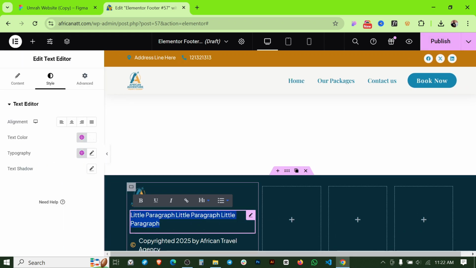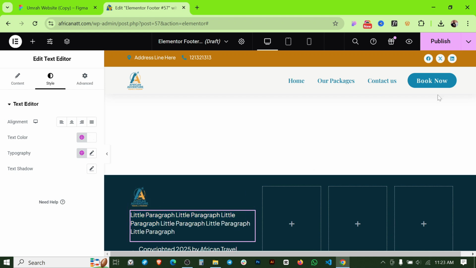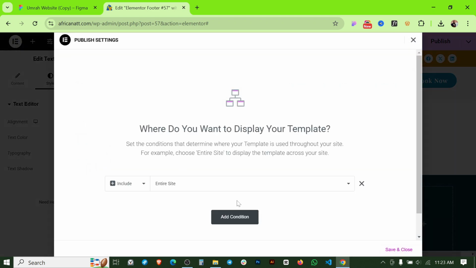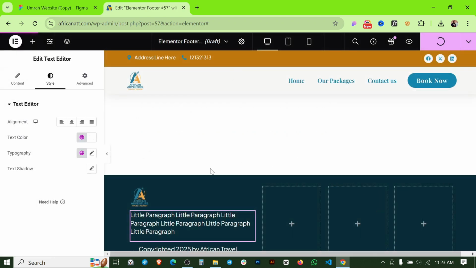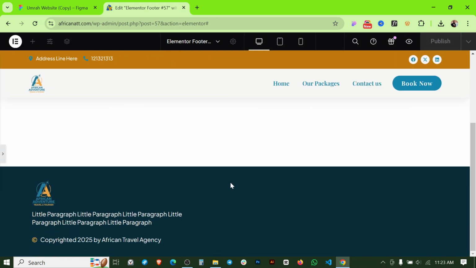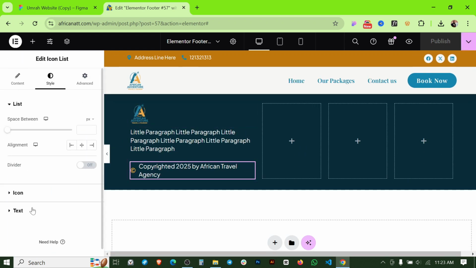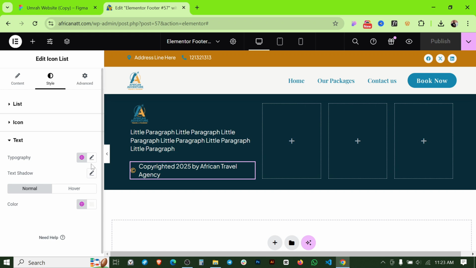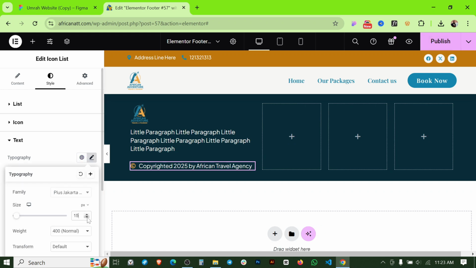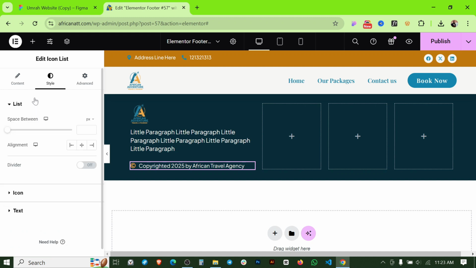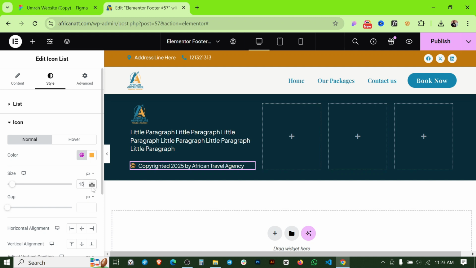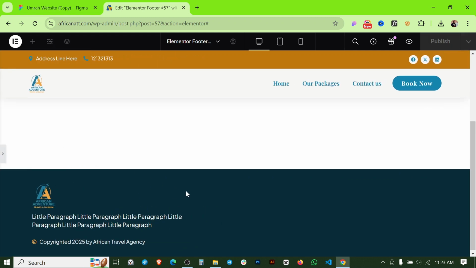If I click and paste it here, and if I click on add condition, enter site, okay, this is good. And if I click here, let's go back to the text and let's make the text to 14. Okay, and the icon we can make it 12.